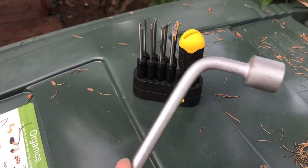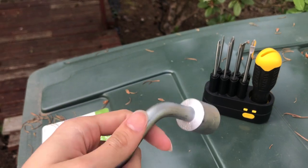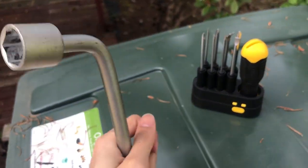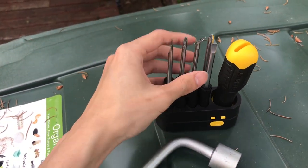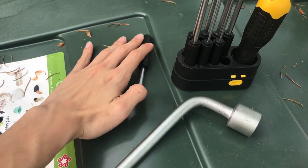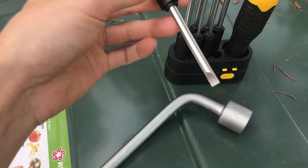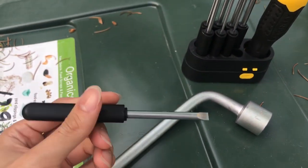These are the tools you basically need: a 21 millimeter socket - you can get it from the back of your trunk if you're driving a Mazda 3 - to remove the steering wheel later on. You also need a flat screwdriver and a set of screws. My recommendation is to get screws that are about finger-length, not too long, because when you pry the back of the steering wheel to remove the airbag, if it's too long it won't fit.